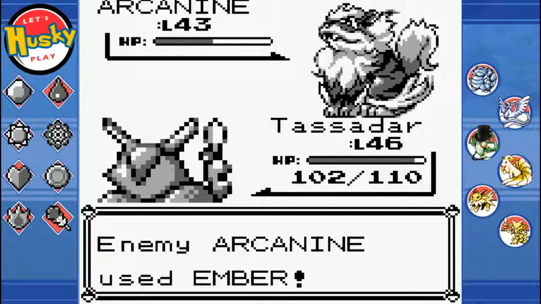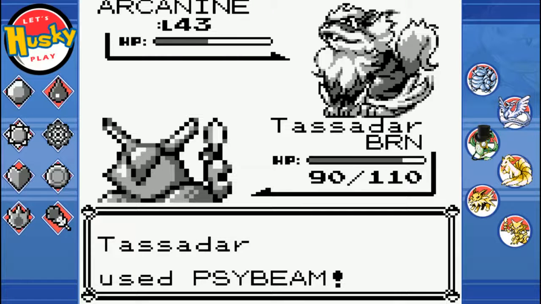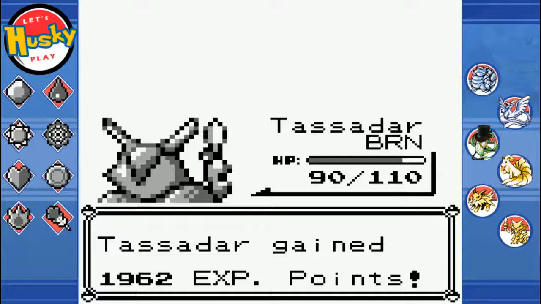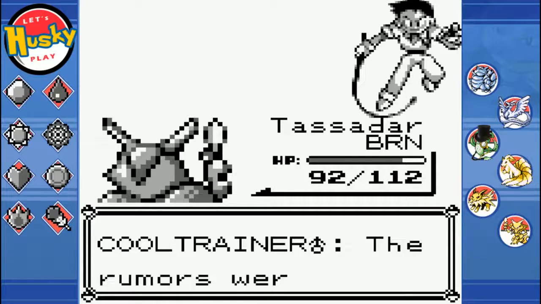Oh, he should not have used Ember, though. That move is weak, oh, you actually burned me? What? I didn't even know Ember could burn. That's just not fair. Critical hit to save the day. And also an extra level. It's definitely important, I feel like, in this cave to battle everybody.